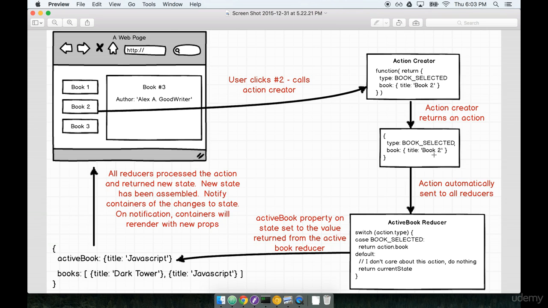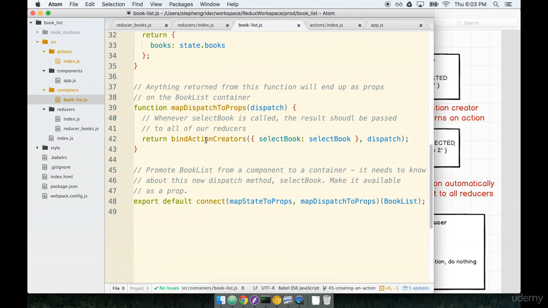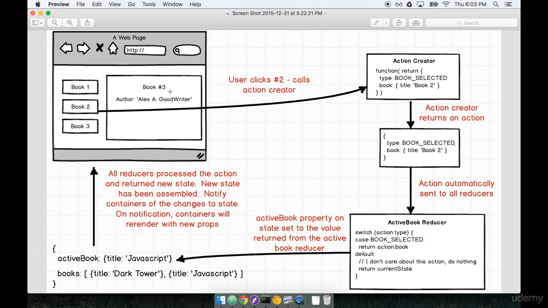So we've already done the wiring up for sending the action to all the reducers back in book list. That was the purpose of binding action creators with the dispatch. So now we have an action that's getting piped into all of our different reducers. Let's continue in the next section and update our reducer to make sure that this action is actually being used.